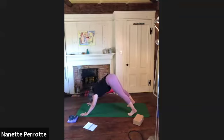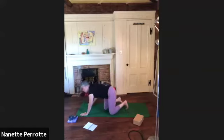Think of the shoulders from that little shoulder joint there, rolling away from the sides of your jaw. But you're still pushing down with the thumb, the pointer finger, the middle finger, but you're trying to spin your upper arms away from your ears. Pick up that tailbone a little bit more. See if you can lengthen, pull with your legs and push with your arms so you get a little bit more on those side ribs.